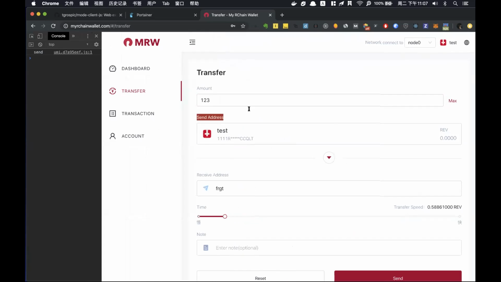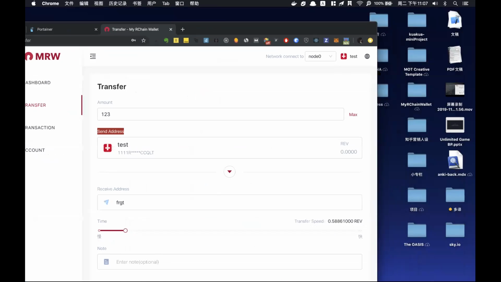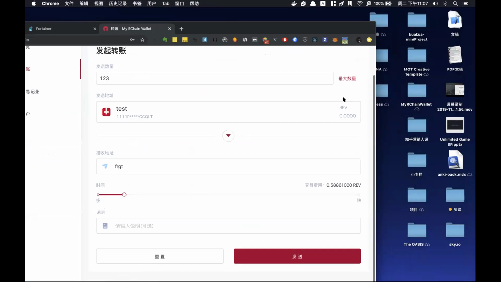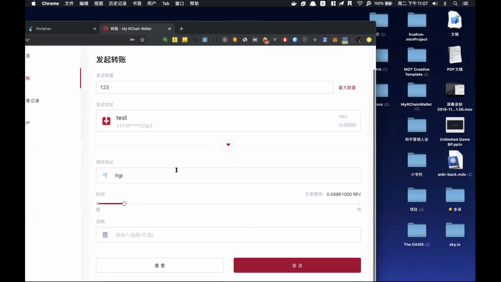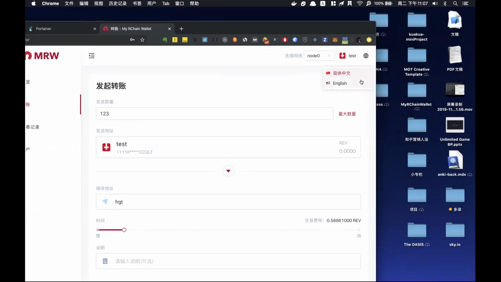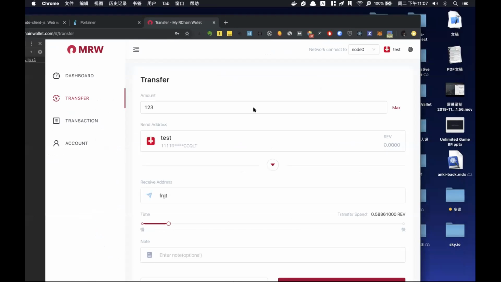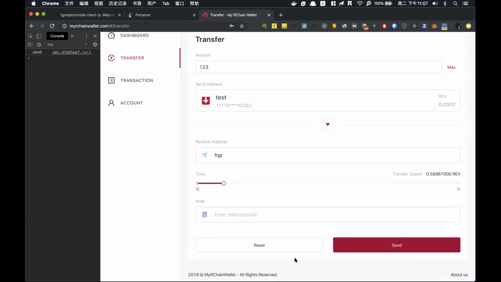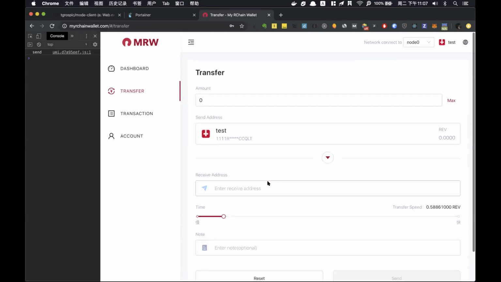The language can also be changed, both the English version and the Chinese version can be used. Then there's a reset part and a set part. But the main function, connecting to the R node, I didn't figure out.